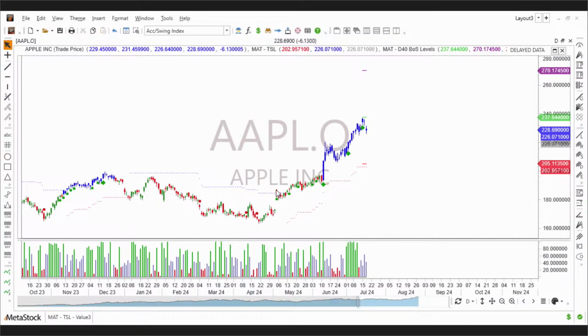You can see it for yourself, guys, just looking at it from this point here, where we had this initial breakout in May. Since May, the stock has moved up quite considerably, but it hasn't gone anywhere near the trailing stop loss. Again, that trailing stop loss is wide enough to allow for a trend to develop and unfold over many, many, many months.